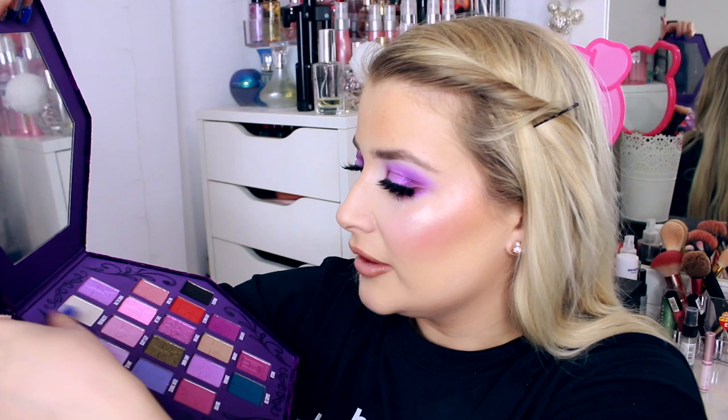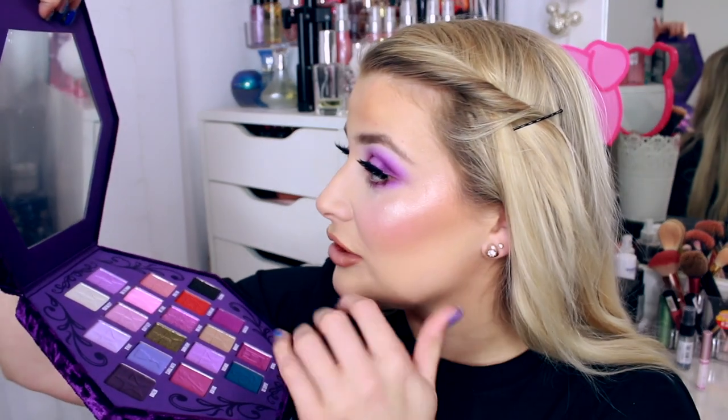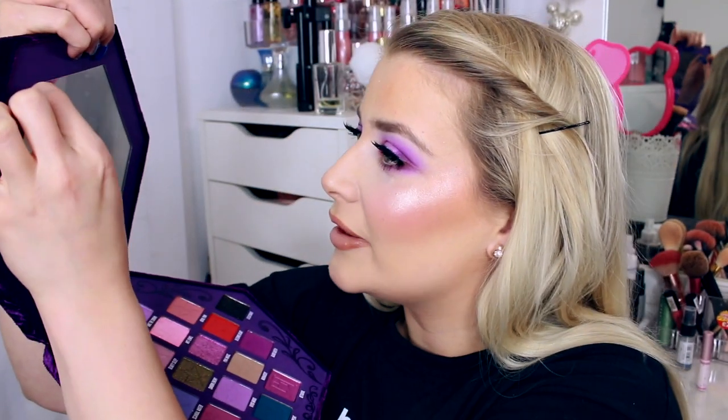I thought I'd have a little overview of the palette. The palette packaging is just next level — it came in a beautiful box. You can just tell that he's put so much effort into the packaging. It feels expensive — I mean it's crushed velvet. It's not normally a shadow range I would typically pick up, but I think anyone who just loves makeup will appreciate the packaging. It also just looks amazing on green eyes, which is what I've kind of got.